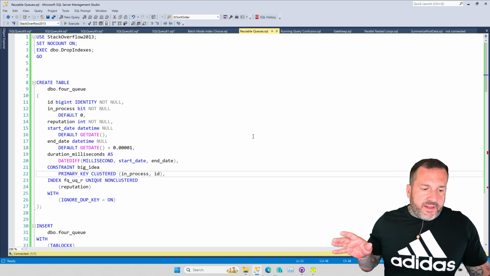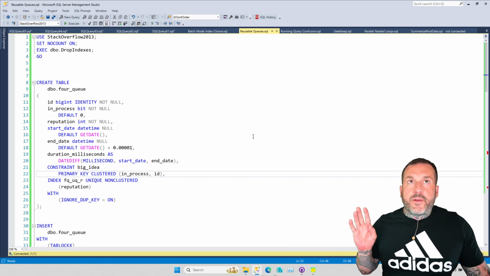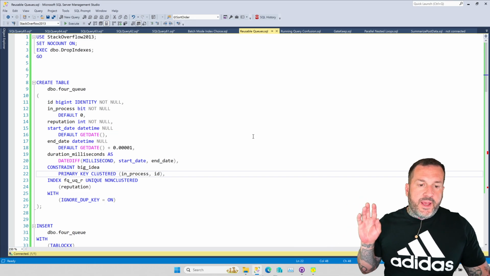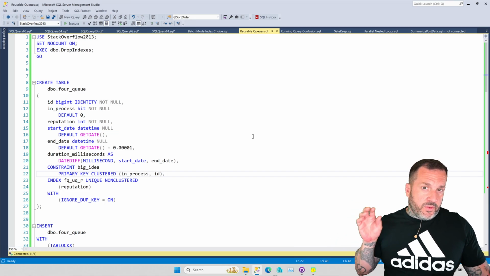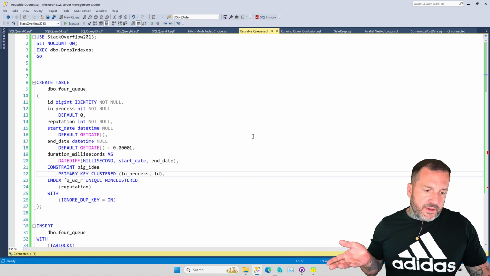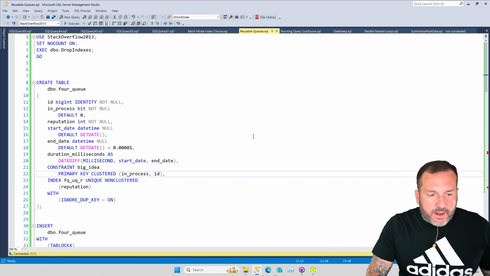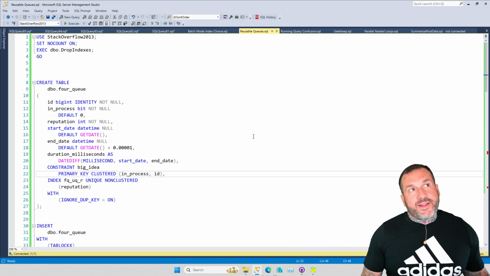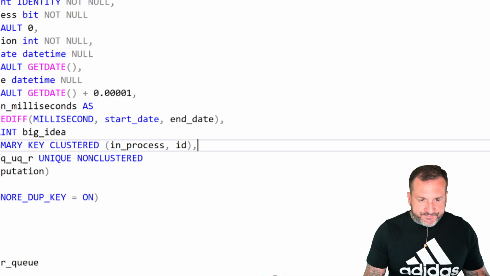Sometimes the update is nice because, rather than just deleting an item from a queue table, you can have the queue table retain some information about the queuing process. So you can have some generally useful stuff in there, and that's the way I like to do it. You can kind of see that in the setup of my queue table here.